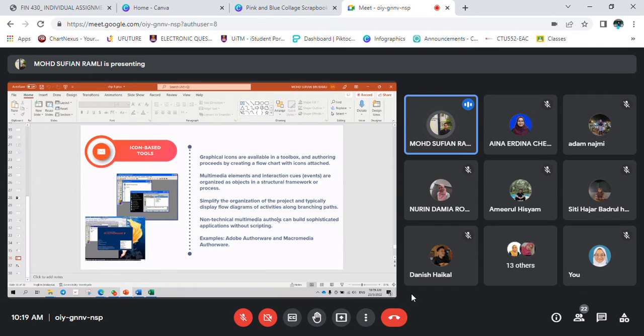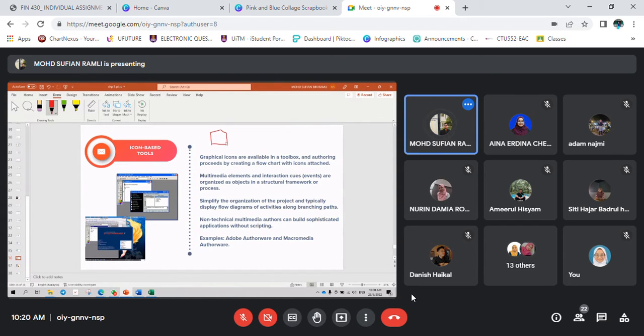You can use the icon-based tool. Elements and events inside your project are organized as objects in a structural framework or process, or flowchart. So basically you arrange your elements in the form of a flowchart. For example, just now you had a home button. When you click on the home button, it already knows where it will go. It will go to the end page.